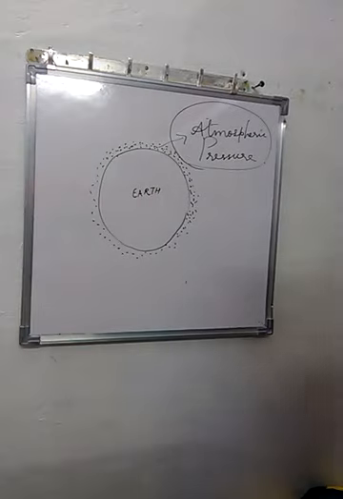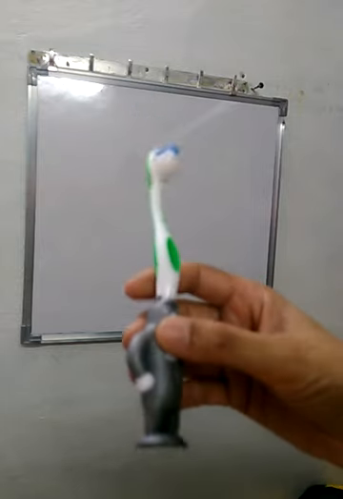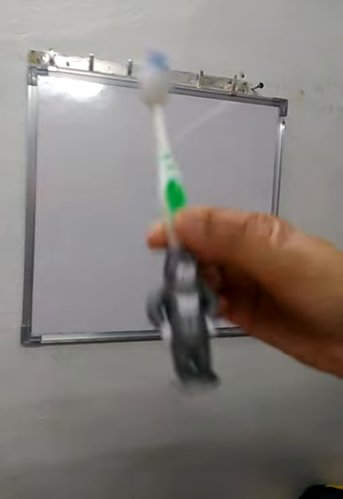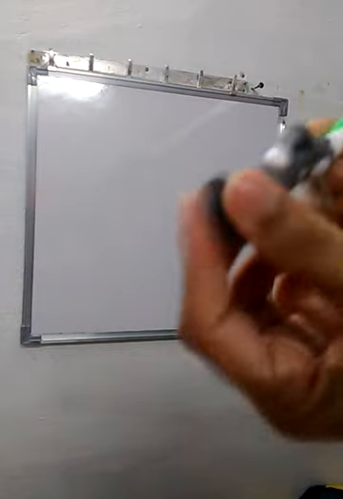We'll do one activity of pressure exerted by the air. Here, can you see? I know you will say this is a toothbrush, but I'm not talking about the toothbrush. I'm talking about the bottom part of it. Here, this is made up of rubber. This is a kind of a sucker. Okay, let's see how it exerts pressure, atmospheric pressure.